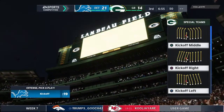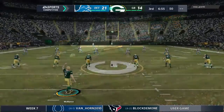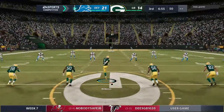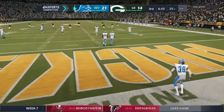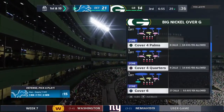Well, we looked at each other right away. We knew that flag was coming out. And I always enjoy the conversation post, because officials always tell you, I don't want to throw the flag, but you caused the play. You did it. I had to. After the roughing penalty on the PAT, they'll kick off from 15 yards further upfield. The Lions take over 1st and 10 at their own 25-yard line.